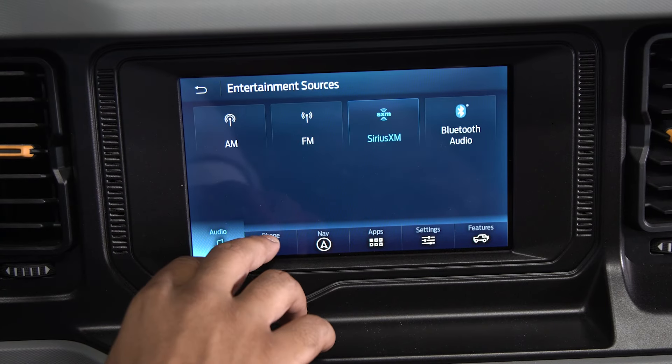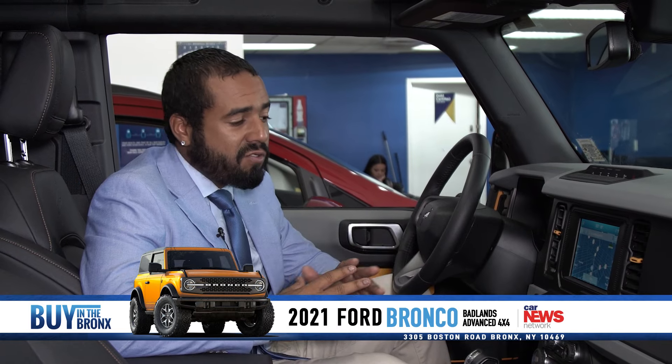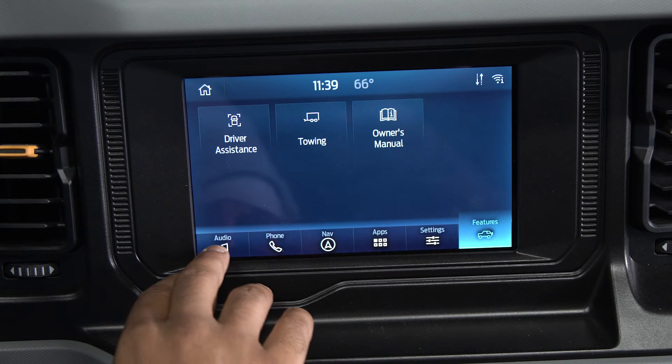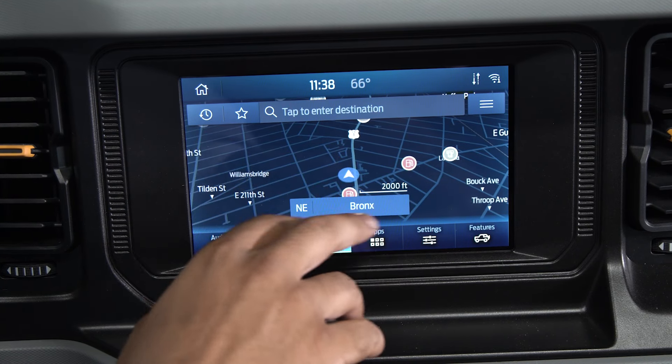Next up, we'll be talking about the eight-inch screen over here, equipped with Sync 4, which Ford has set up to be your all-around everything you need on your vehicle. You can play with it right here on the screen, whether it's the radio or the vehicle's abilities themselves. You'll have Apple CarPlay, Android Auto, and navigation that gives you routes both off-road and on regular streets.